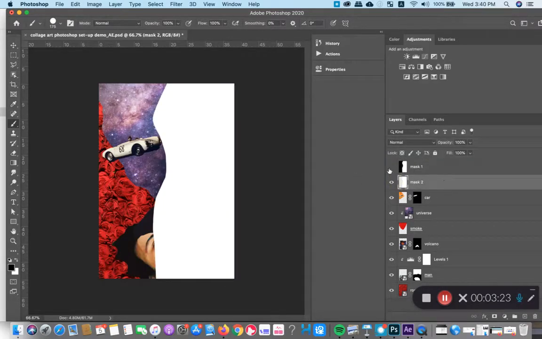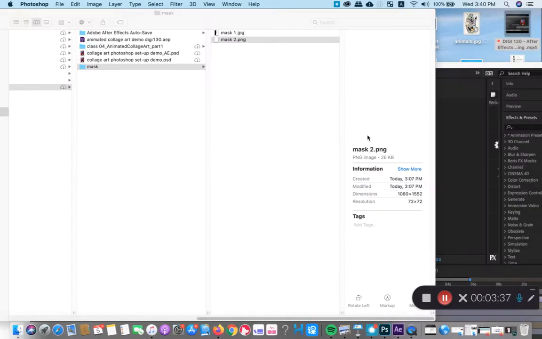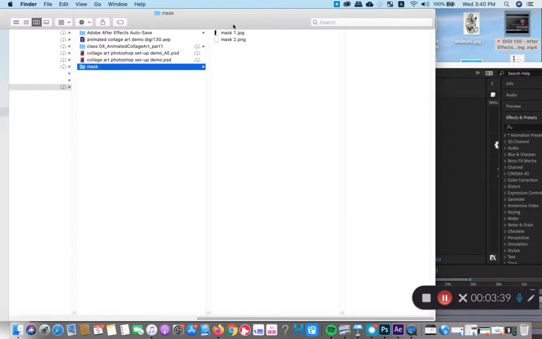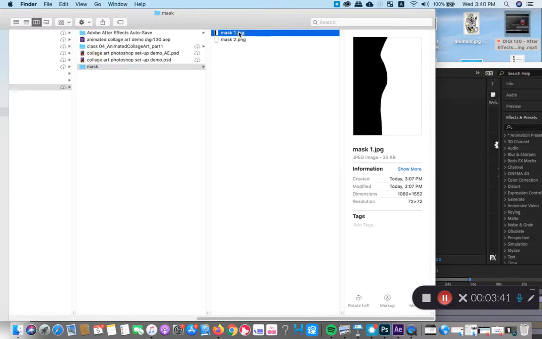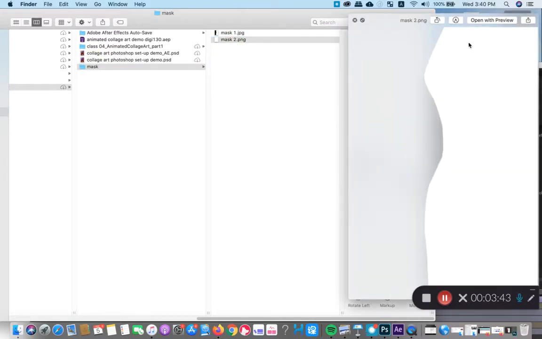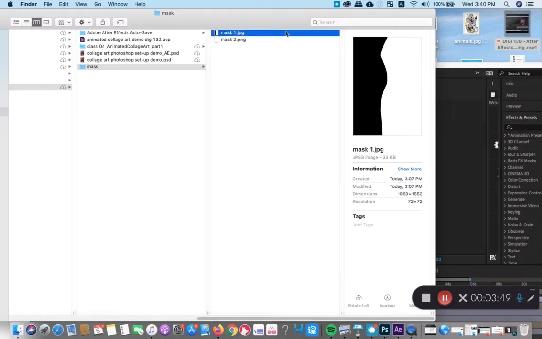The other mask I will demonstrate is the same as mask 1, but with a transparent part, and I will export this one as a PNG, so there's information about the transparent part. So what I get is a mask folder. One is mask 1, and mask 2 is the PNG. Here there's nothing on the left side. We'll use mask 1 first.